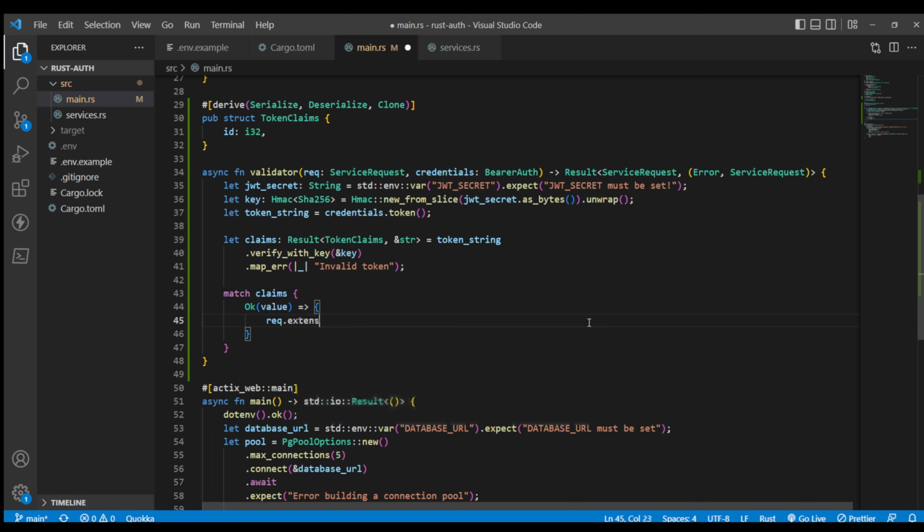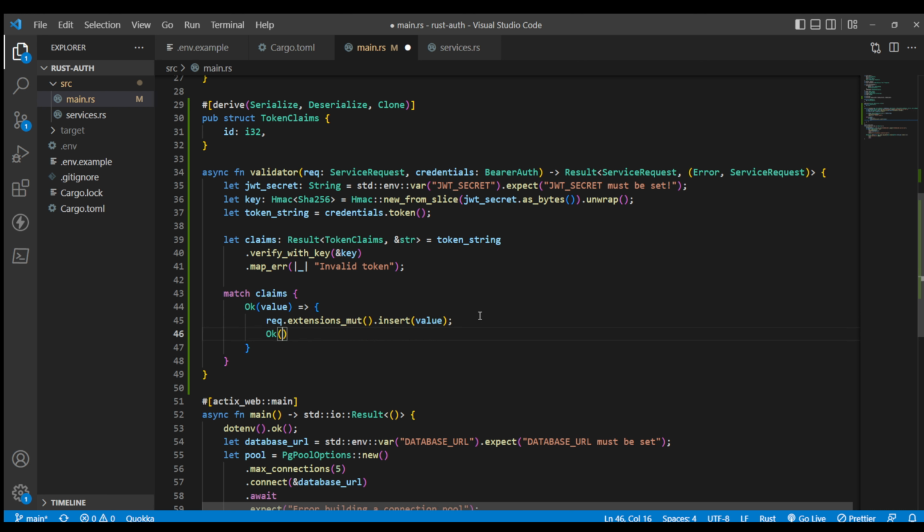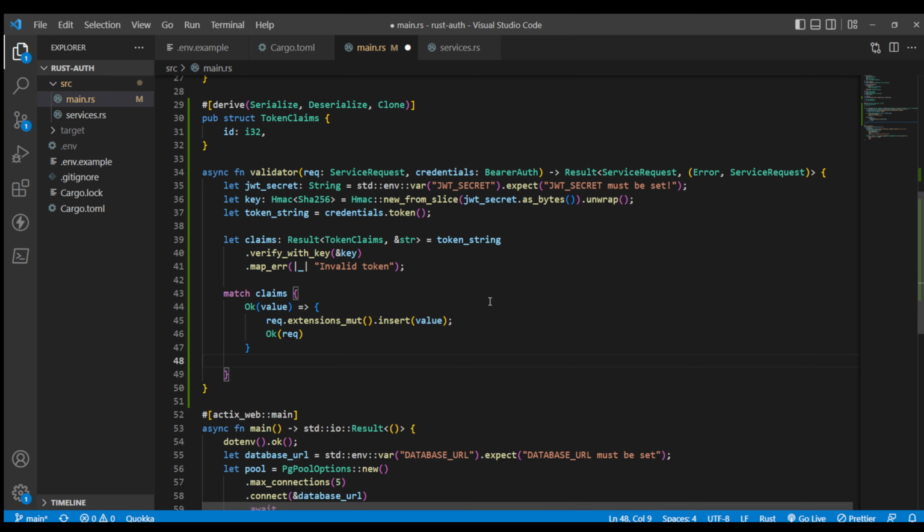In here, we need to use the extensions mut value that they have on there for actually sending custom data through the request, and we insert the value, which is the token claim object. And we return the request, so we send the request on its way to continue onto the route that it was set up to hit.